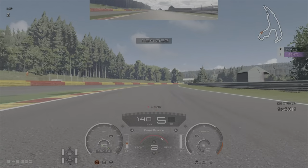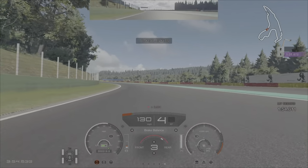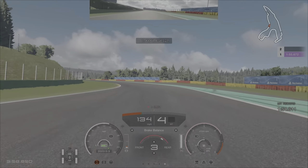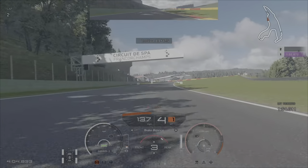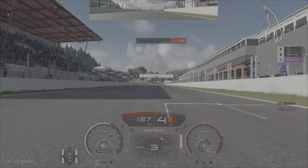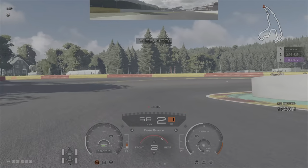So as we get onto the back straight, what we're going to do is keep planted with our right foot on the throttle, and then we're going to put the brakes on at the same time, just a little bit, about a quarter pressure. And if you look at that icon now, you'll see the battery is recharging the whole time, and that means that when we start our flying lap, we have a relatively charged battery. It's as charged as it can be coming out of the final corner.